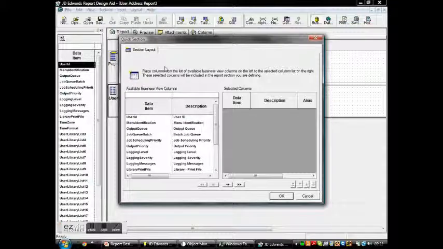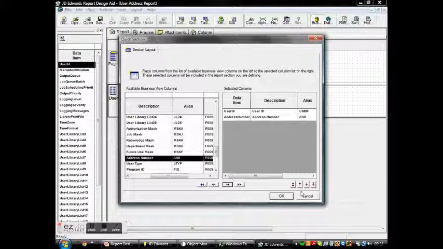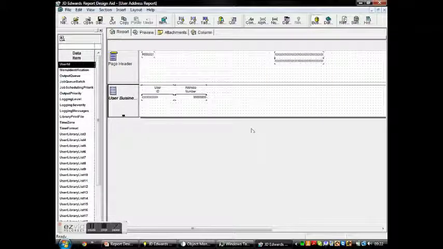So now this is the design. You can see it's automatically created a columnar section. Now in the section properties, you can go back to the director by clicking quick section, which will show you everything. Here we want to add in the user ID to come across as a column in the report. Not only will we bring across user ID, we will also bring in the address number, because this is a report that we want to create to show a user's address. So this is the example report, user address report.